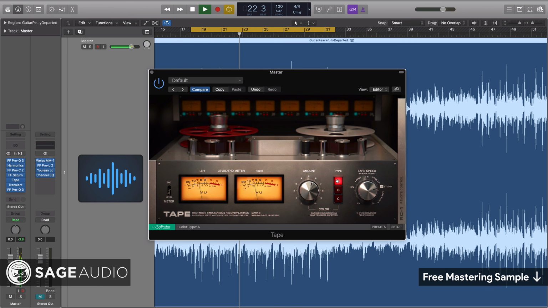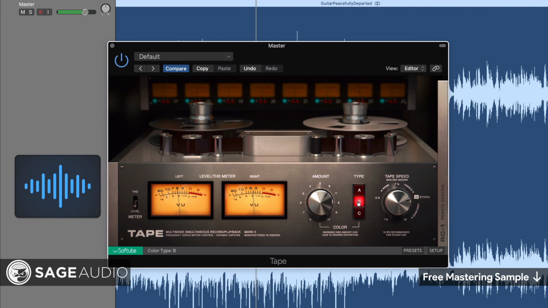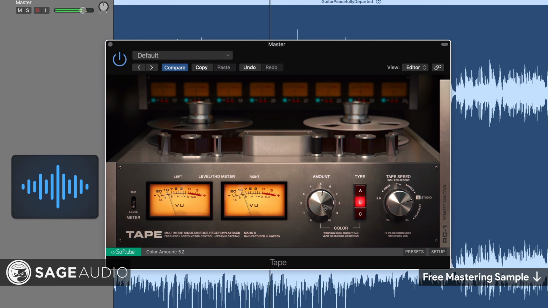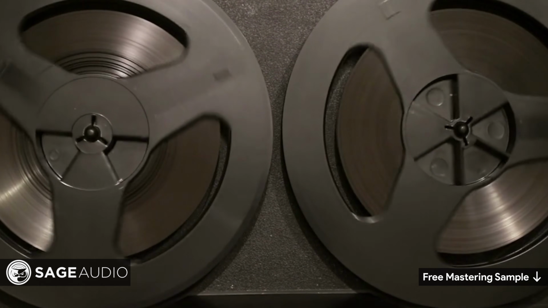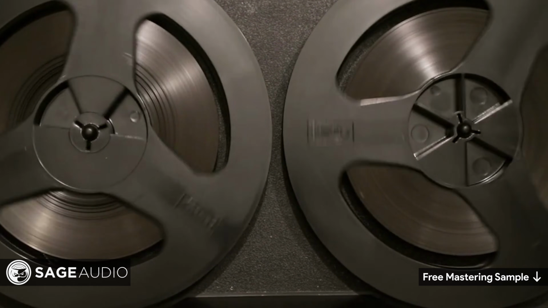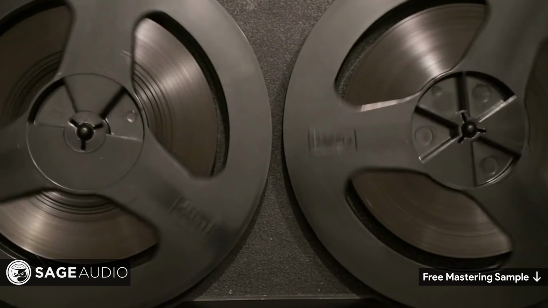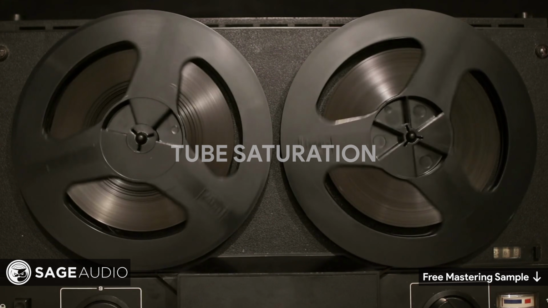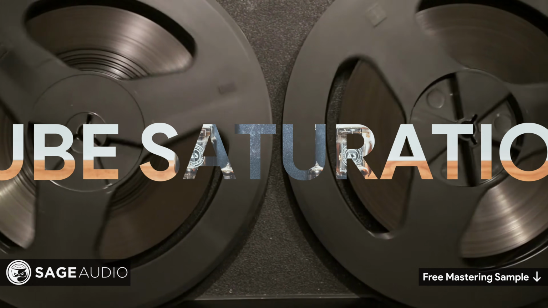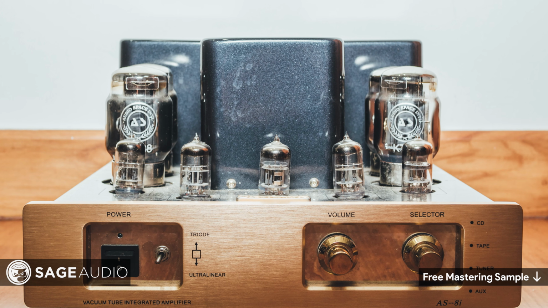If you're using a plugin to emulate tape saturation, it's also possible that the plugin will subtly attenuate the high frequency range to create a perceived warmth. It should be noted that although this warm sound is often associated with tape saturation, when a tape machine is properly calibrated, the frequency response will be balanced and high frequencies will be reproduced accurately. Tube saturation is a highly popular form of saturation and is used to evoke a classic sound in recordings.